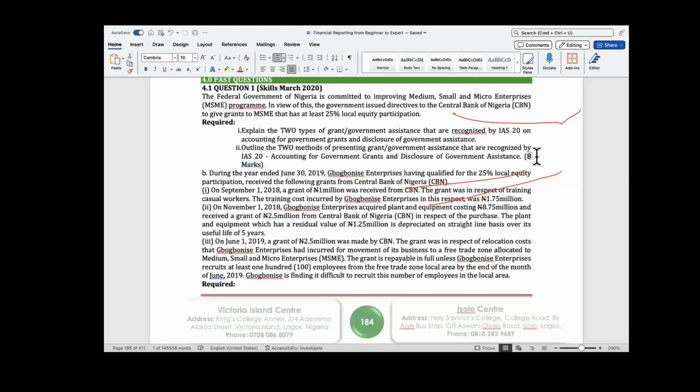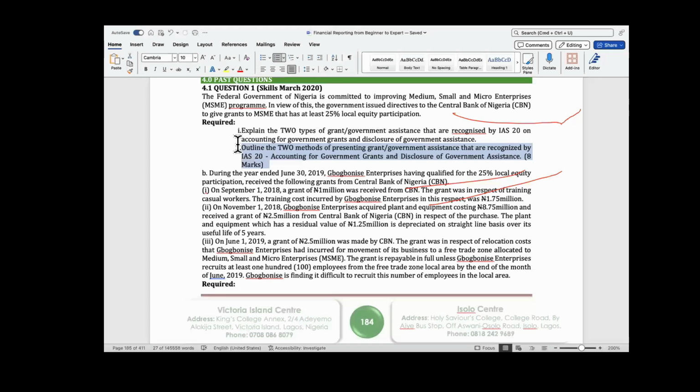How about grant related to income? Present the grant as a separate line item in P&L, if you meet the condition that is recognized. That's correct. What's the second one? Secondly, net the grant against the related costs. Absolutely correct. Good. Then I would have given you the complete marks for this. I like you answering this type of questions in the exam. They always put plenty of marks there, so I don't joke with them.